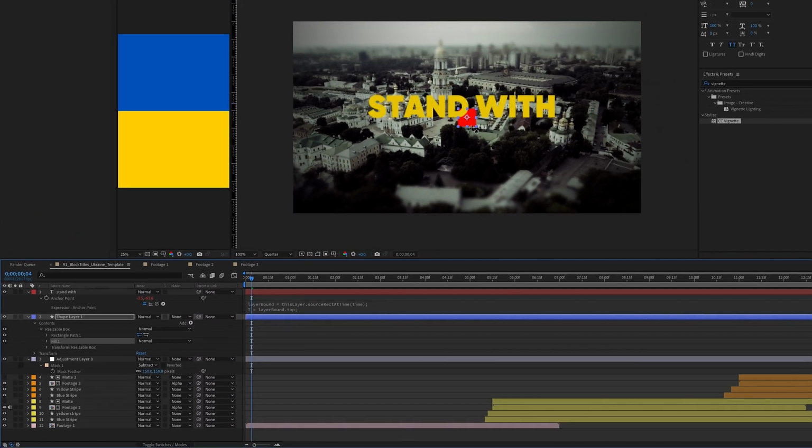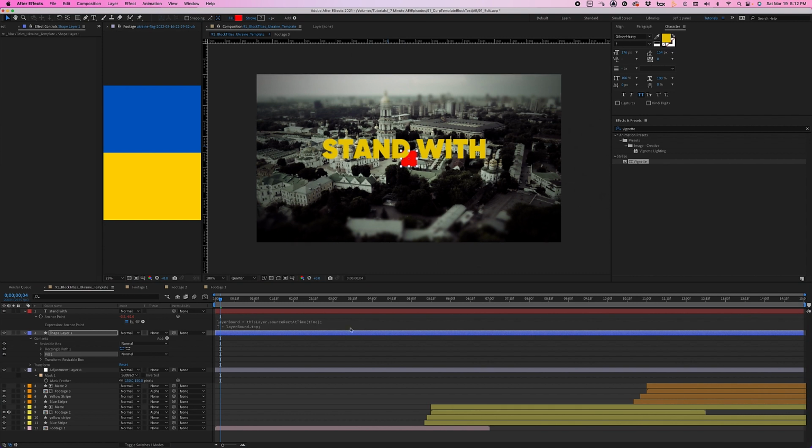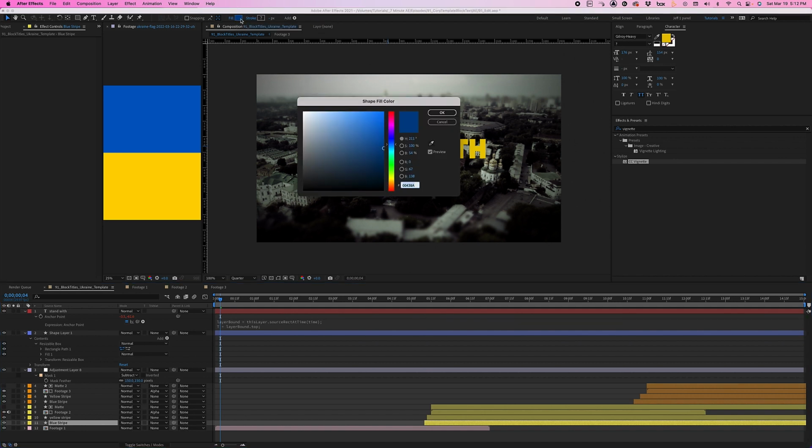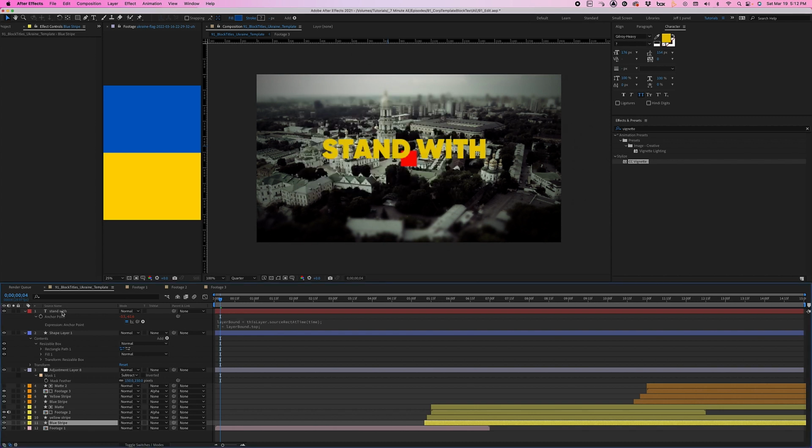Now we want our fill, see it defaults to red. We want it to be that same blue that we've been using. So we can go down to blue stripe and select that layer. Then in our shape layer control panel, we get our settings here. Just click on fill and copy this blue, go back to our text box where it's red, click that, and Control V to get that blue.